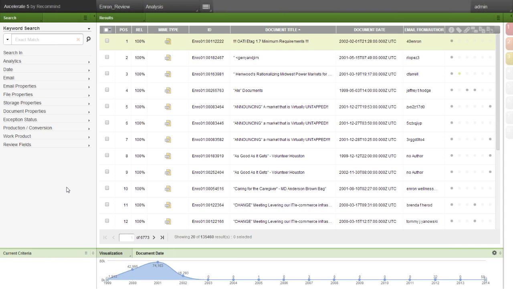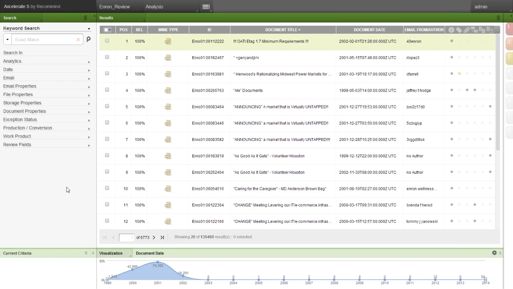Great, thanks, Hal. So let's switch over now into Axcelerate 5, and we're going to walk through how we can use some of those technologies that Hal just mentioned, as well as giving you a quick introduction to the user interface. So here we are now in the live system, and what you see is the analysis view of the data. So this is where, as the subject matter expert, I can very easily start to explore and analyze and investigate the data at hand.